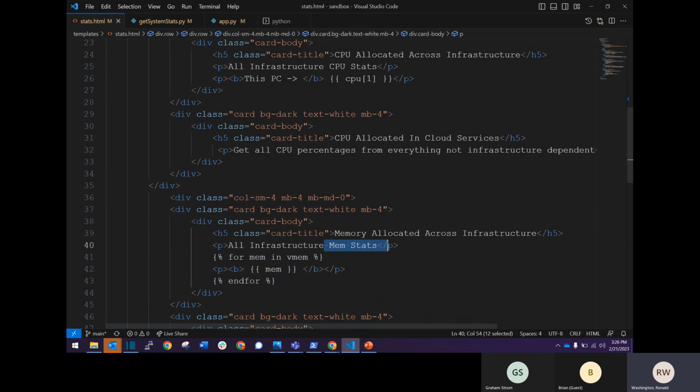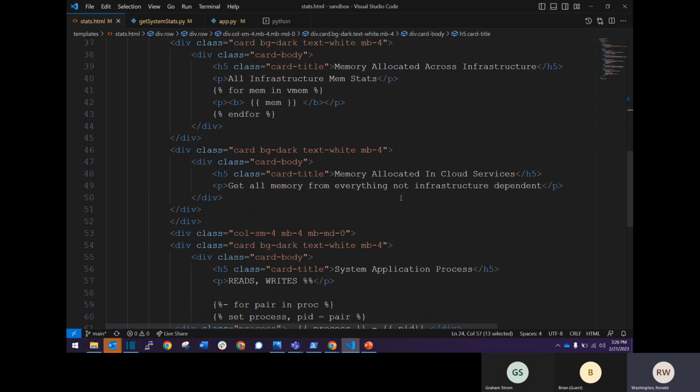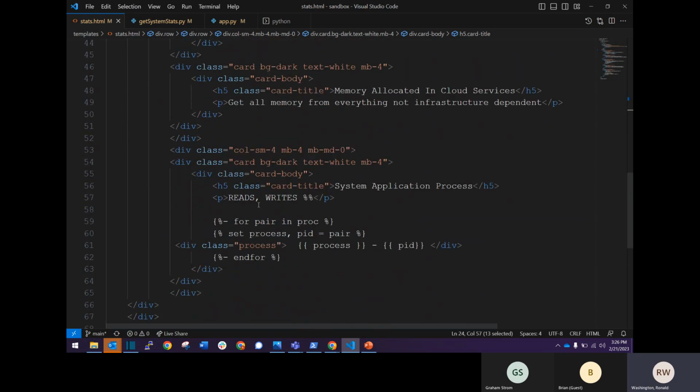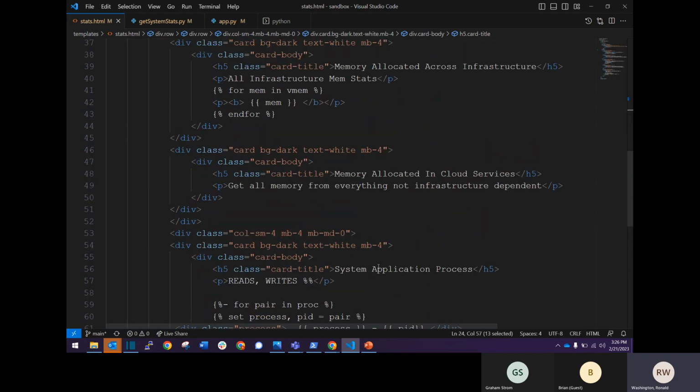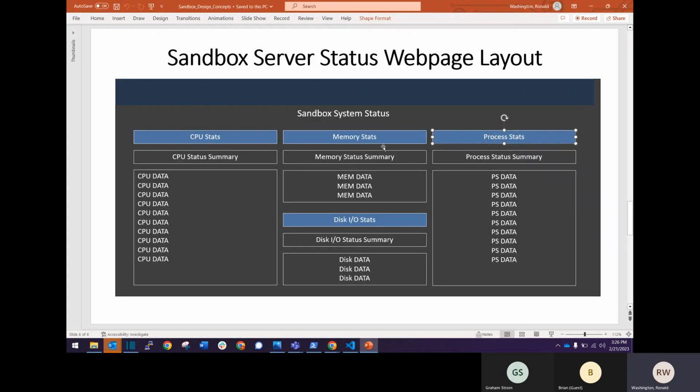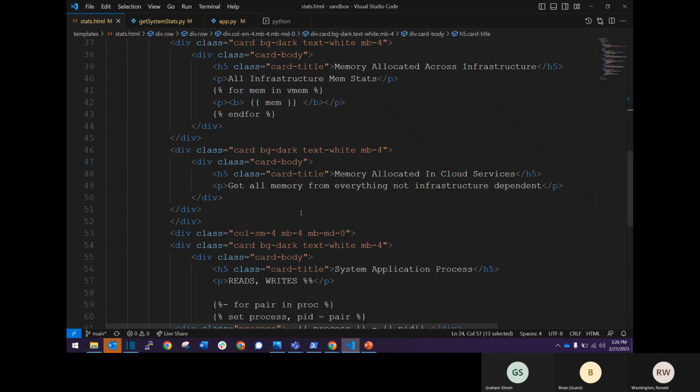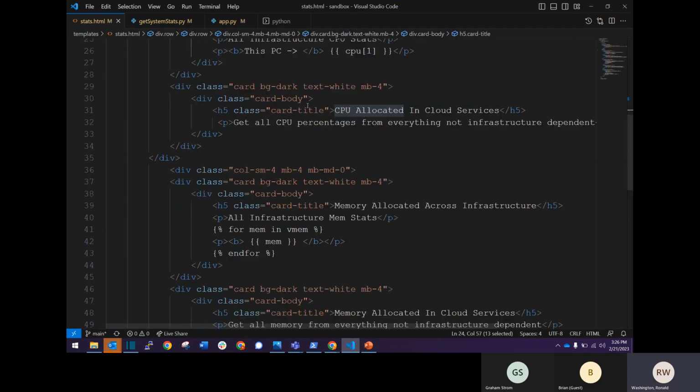So the memory stats, CPUs up here. Oh, I don't have one for this, right? Memory, application process. I got CPU, memory. I don't have one for this. Memory, CPU.